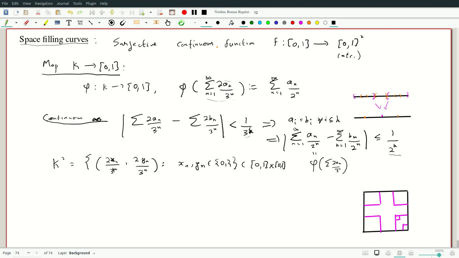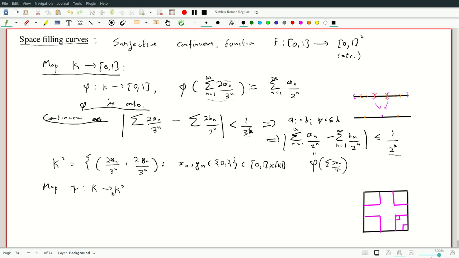Okay. And so what happens, this is exactly these squares. It's pairs of numbers, both in the Cantor set, which is contained in this. And we also have a map, let's call it psi, from K to K squared. Oh, I should say phi is onto. This is because every element has a binary representation. Okay, phi is onto. So you can use the result that everything has a binary representation. If you're not happy using that, prove it and use it.